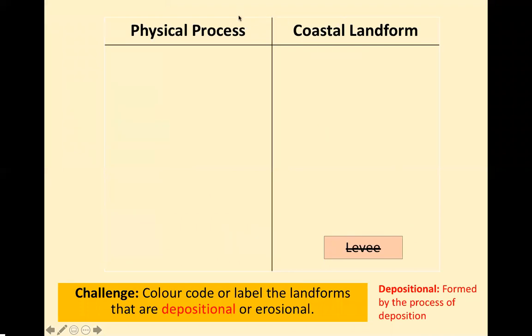Right, so we are going to go through each of the answers individually so that you can see exactly where each of the terms fit into this activity, and really try to memorize them as we go through. So a physical process, a term that you often get in an exam question, is coastal recession. Now this simply means the coastline eroding. So whenever you hear the word recession, think erosion. Coastal erosion.